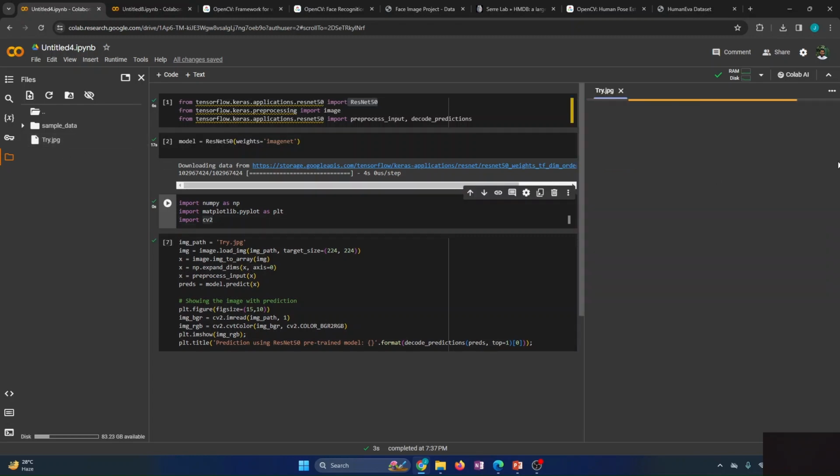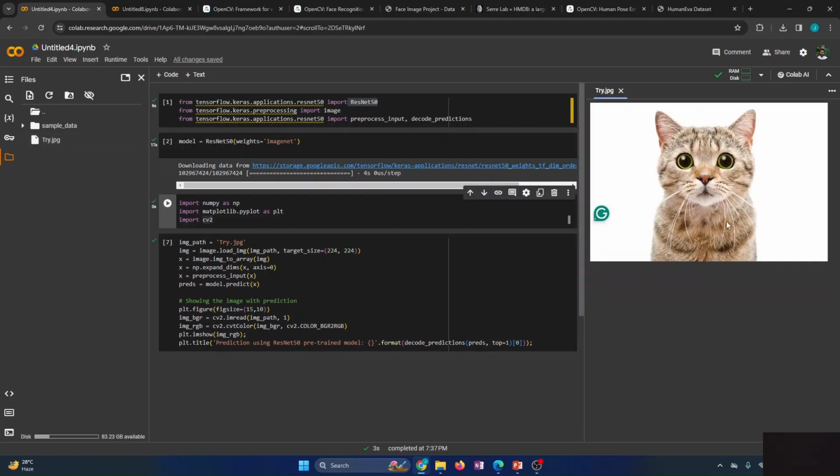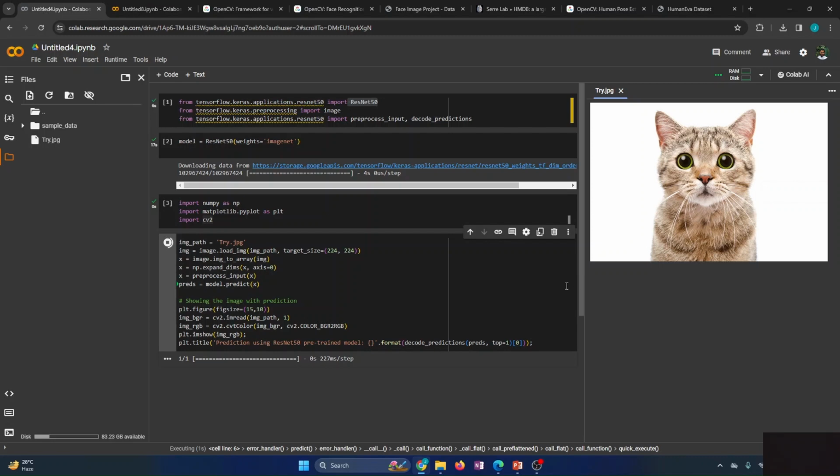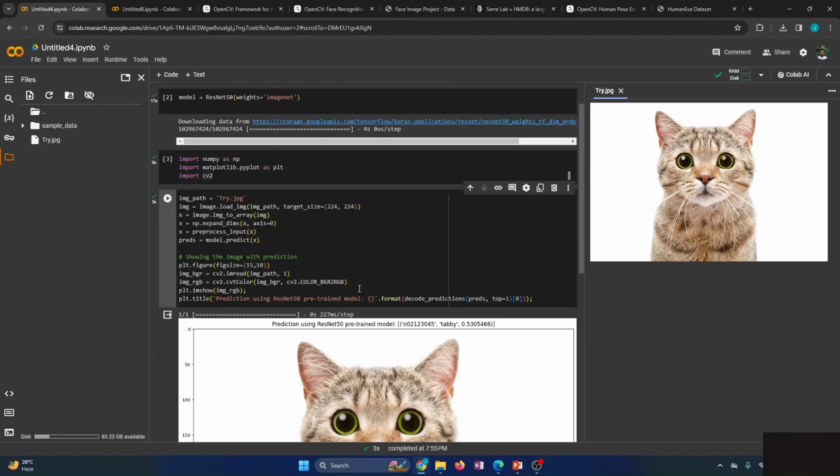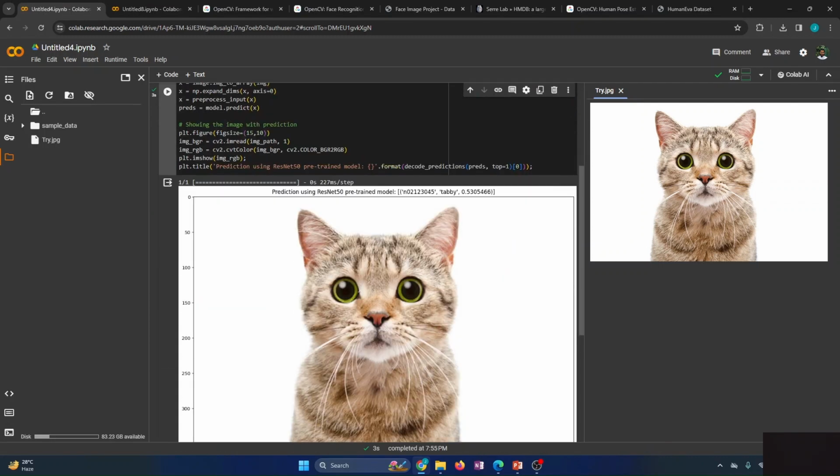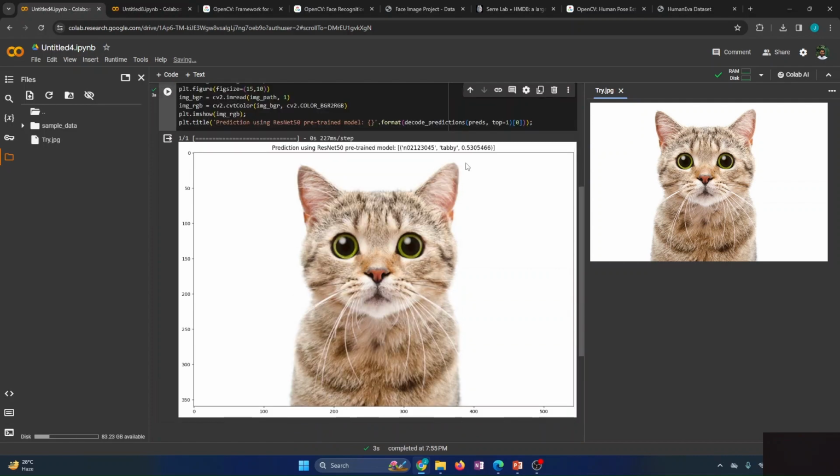This is the image that I have downloaded from the internet. As I don't know the breed of this cat, I'll input this image in the ResNet, and it's supposed to give me the output. Yes, this is the output, and my ResNet model is 53% sure that this is Tabby.